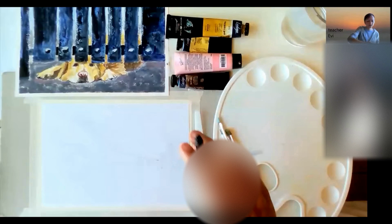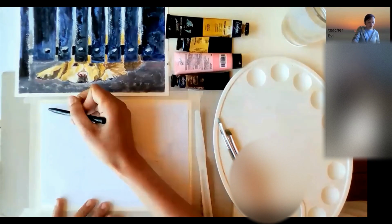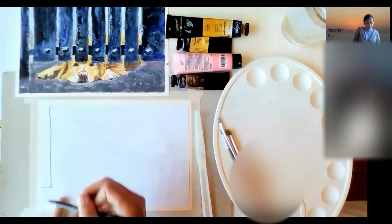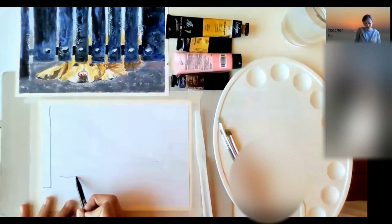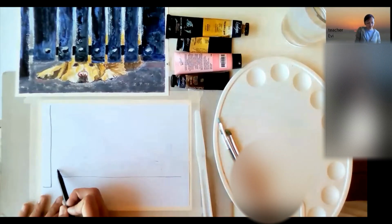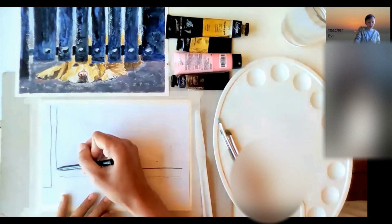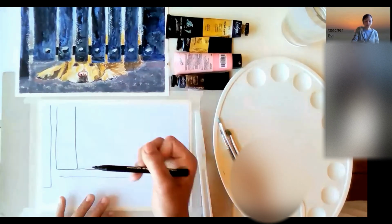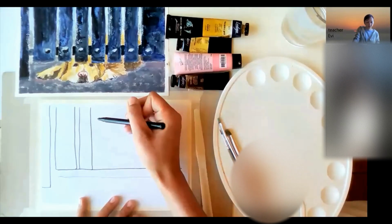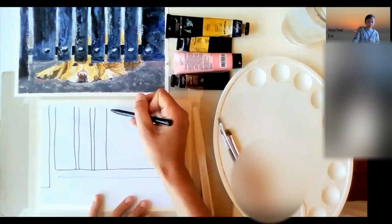As you see, the fence is taking a huge part, so it's easy to paint. Roma, he did his drawing already before. Getting ready. And then I can choose here one line. Still leave the space for the dog. Maybe my fence can even be shorter. Here. And then just straight lines. And also make it different. Make the fence so that not all parts have the same width. Some are bigger, some smaller.